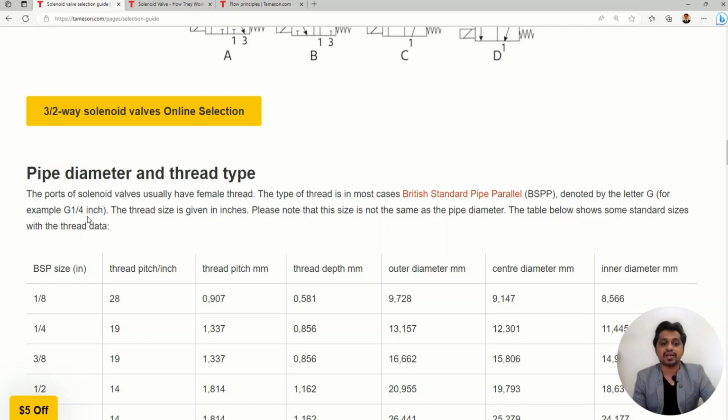Then you have pipe diameters, which indicate the ports of the solenoid valve, and they usually have female threads. So it indicates which type of pipes, which kind of fittings can be attached to the solenoid valve. So that is also important. Like you can see over here the thread sizes, then the piping sizes.